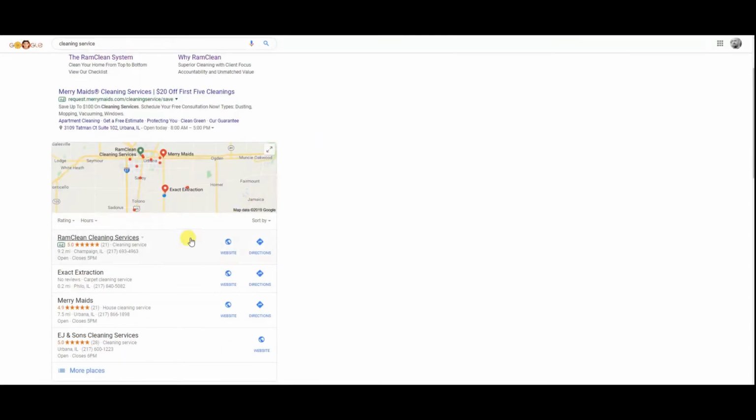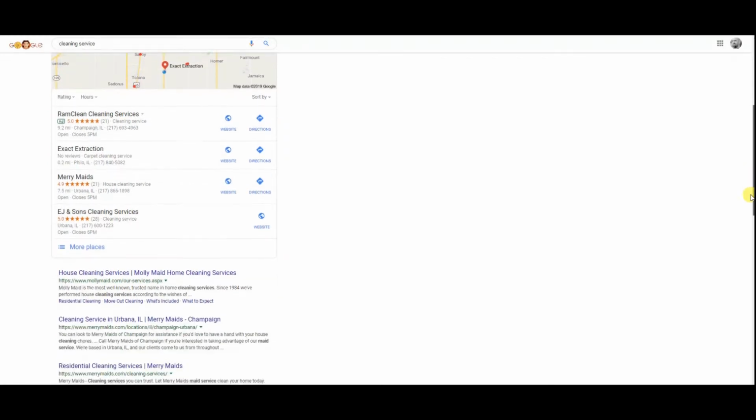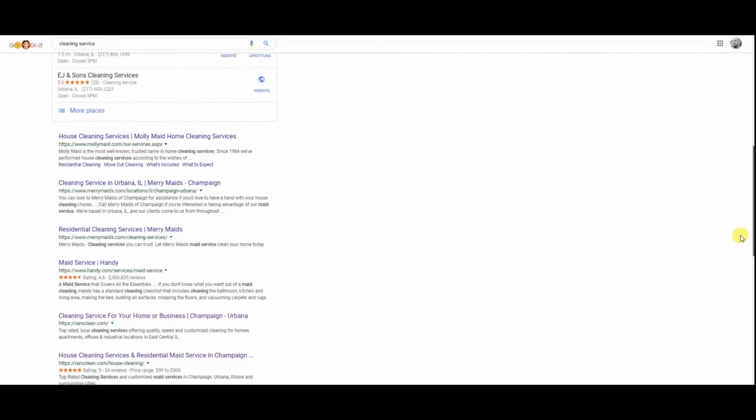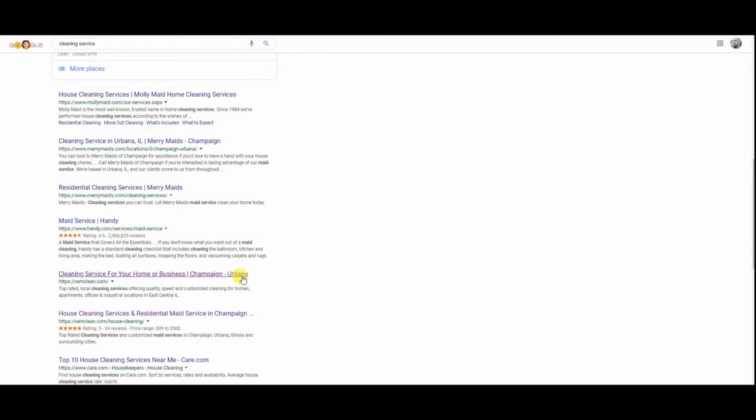And then as you go down here, you'll see we actually have the number one spot in the local pack ad. Sometimes, as I'll show you, you can even get your organic in here. In this particular case, we don't have the organic. And then organically, we're fifth for that term. Not bad. We're working to be higher.